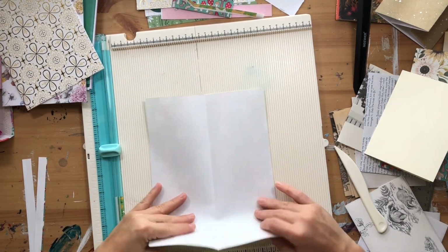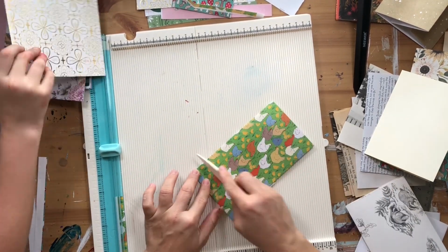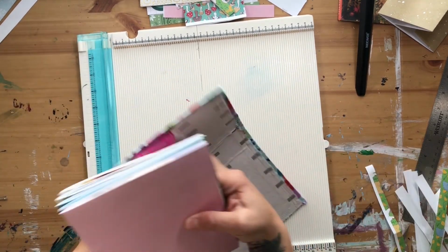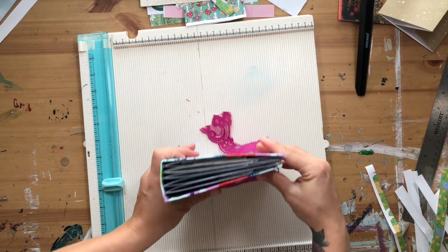With this paper, I decided to make some pockets, and the way that I did this was just to fold the page up, and then once you bind it in the middle, you will automatically have some pockets. Here I have the signatures. I ended up with 5, and I'm fitting them to the cover to make sure everything fits nicely.